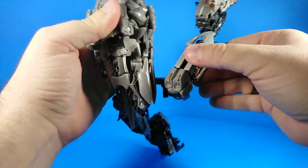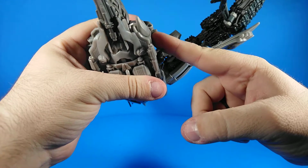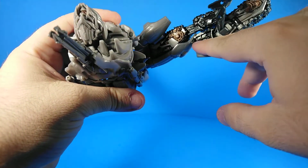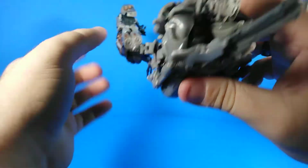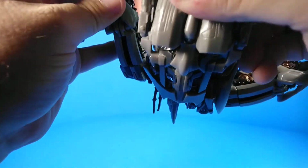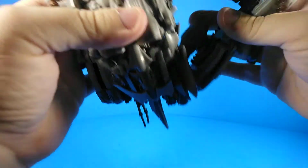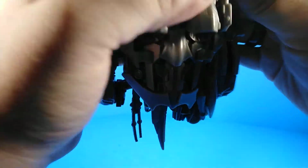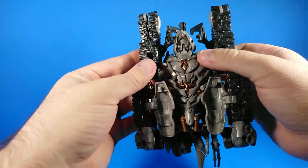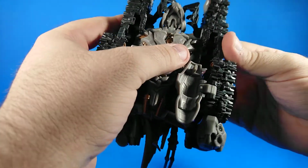Alrighty. Now we're going to take these and fold them in. There's a tab here that's going to go into a corresponding slot that is cleverly disguised inside that tread. And we're going to plug these into those tabs. Those tabs fit into the slots, slots into those tabs, etc., etc. Make it all fit. Everything is dark, I can't see it.